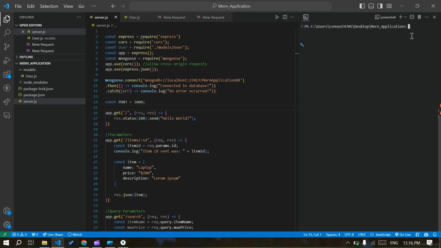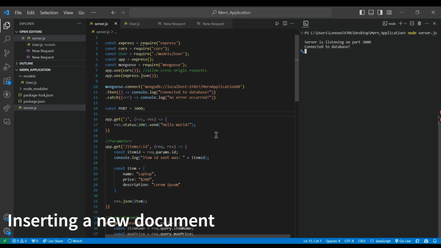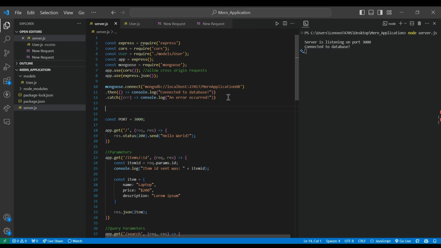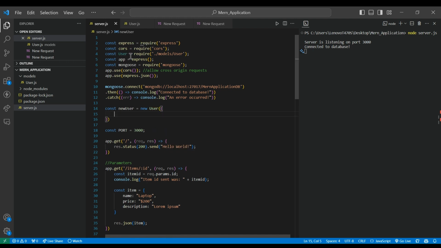Let's go over into our terminal right here and type in node server.js. All right, we can see that we have successfully connected to the database. To wind up the video, let's just create a simple user object inside our model. Let's go ahead right here and type in a new user. So let's maybe create a new user object and we want to write something like this. We're going to write new and then user. Now user is the model that we've imported right here. And inside this, we're going to pass a JavaScript object which will be converted to a MongoDB document once we pass it inside this user model.